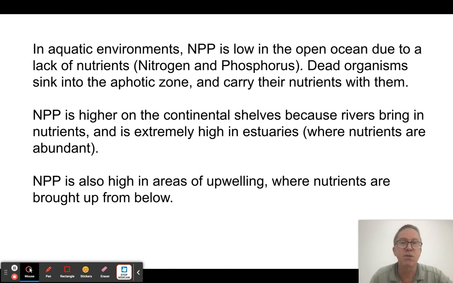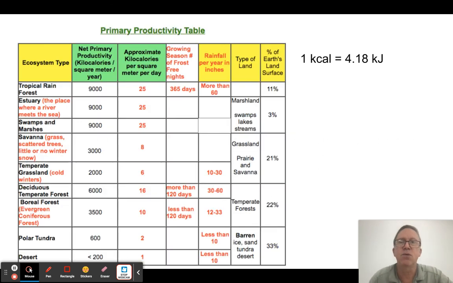As much as you can get, say, with a rainforest. So what we find then is the places where we get our most productivity in the oceans are where rivers meet the sea. These are called estuaries. In places where we have upwelling coming up, and in coral reefs.